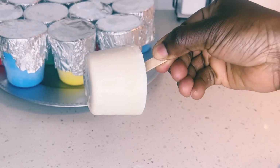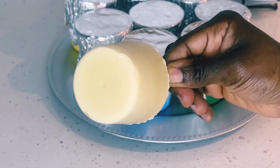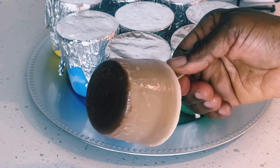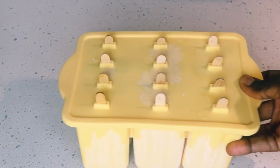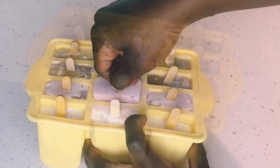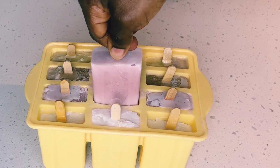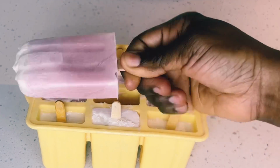This brings back so much childhood memories. Coconut vanilla flavor, mango coconut flavor. I have the chocolate flavor and strawberry flavor. So delicious. To remove it from the popsicle molds, you need to sit it in water as well to easily release the ice cream. And look at how delicious it looks, guys.